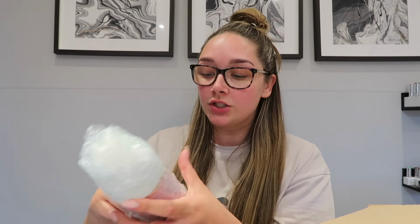Then I also ordered two of the acetone bottles, which I will open. I've actually not opened any of this yet. I did want to get the bigger bottles because I think they do 250ml, 500ml, and then a litre. And I did want to get a litre, but it wasn't in stock. So instead, I bought two of the smaller bottles. I actually have the litre bottle, and I just empty these out into it because then it saves me having more bottles hanging around, if that makes sense. But yeah, absolutely love this acetone, and just needed to stock up.